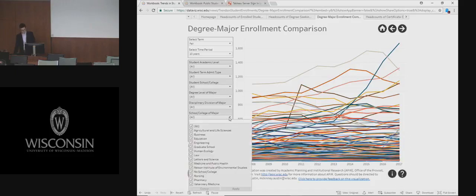I click the drop-down, and now we see all of the schools and colleges for UW-Madison, and I see business there. You'll see that there's an all button, and toggling that button will either deselect everything or select everything. So to choose business, I'm going to deselect everything and select business.